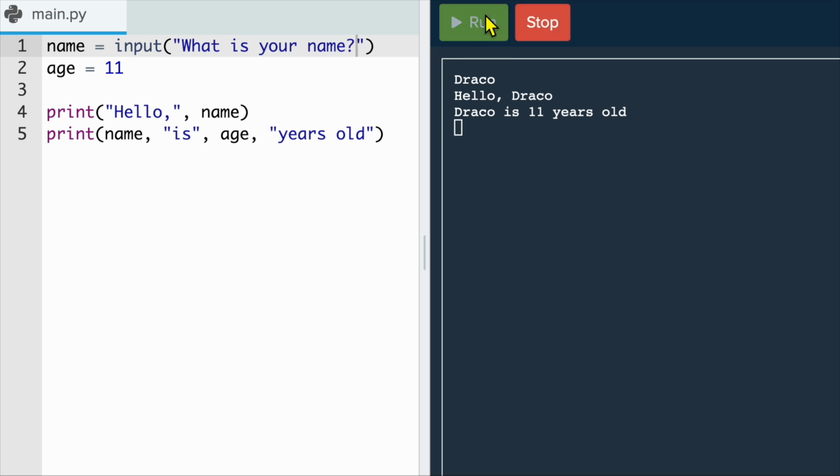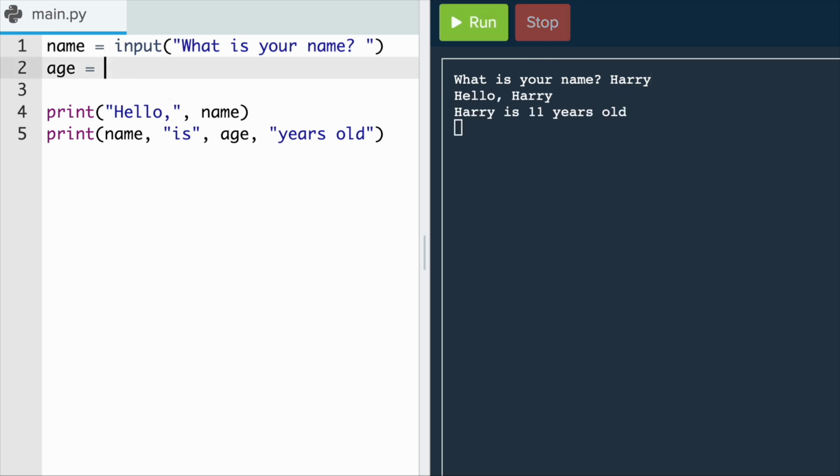I actually want to just ask the question just so the user is prompted for what their answer is going to be. Notice here now there's no space between the question mark and where the user's typing their name. So although the code works fine, I just need to go back and add a space in there like that, just to make it a little bit more easy to read.